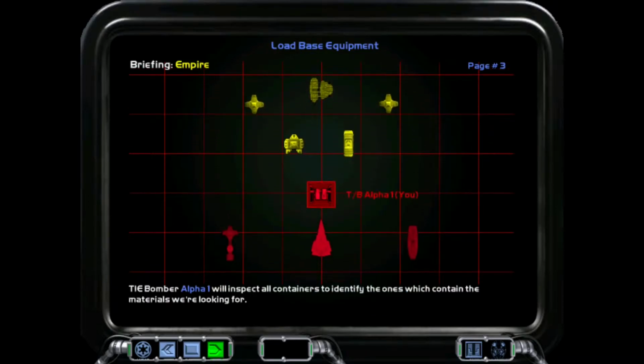TIE Bomber Alpha 1 will inspect all containers to identify the ones which contain the materials we're looking for.